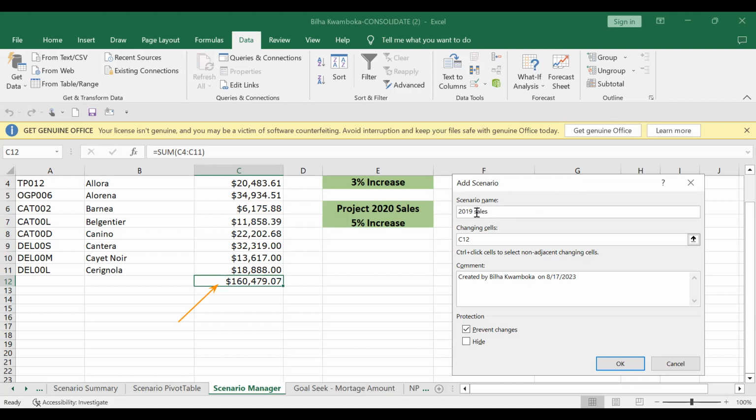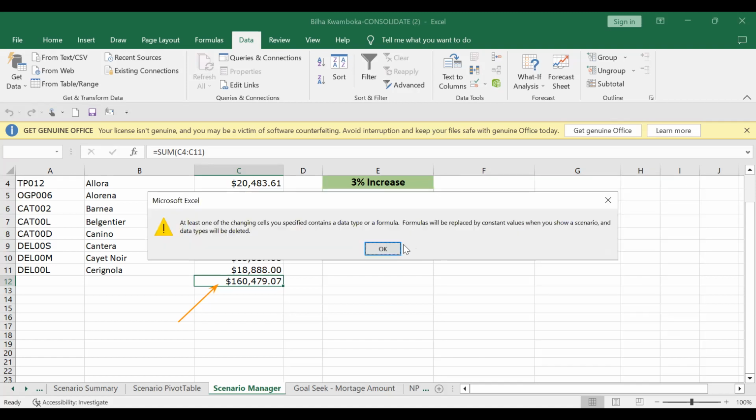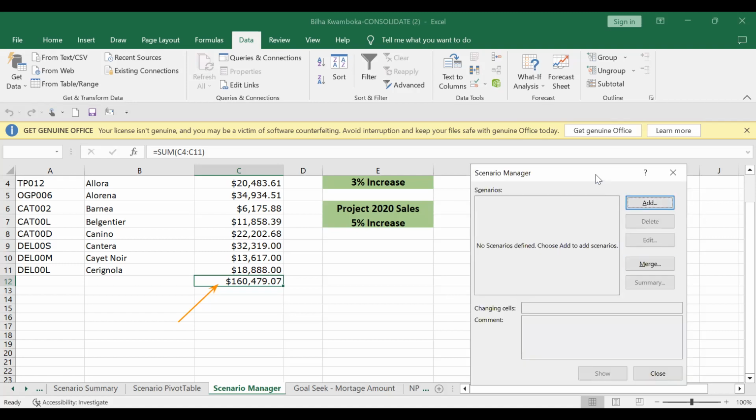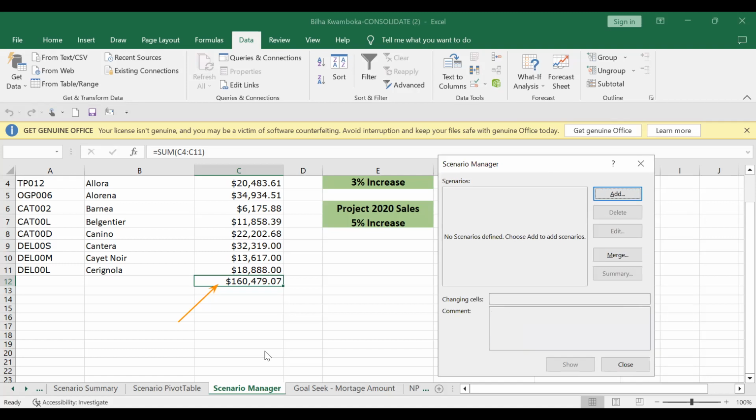Then click OK. 2019 sales, then click OK. What happened? You clicked on add.